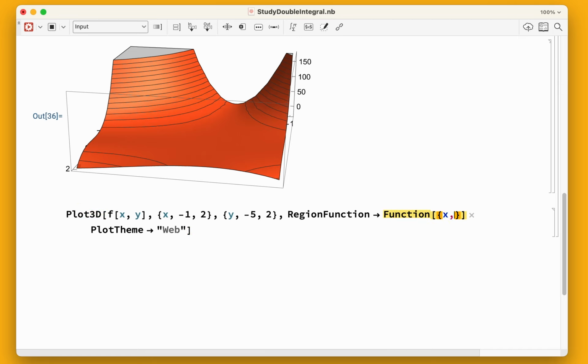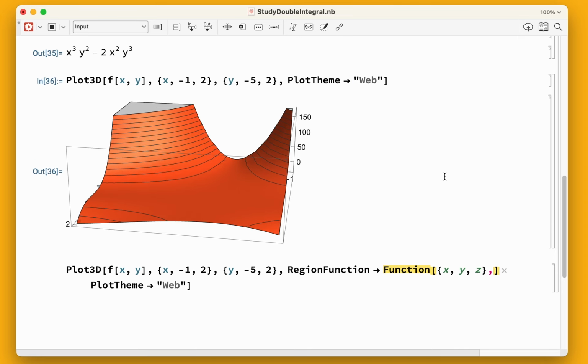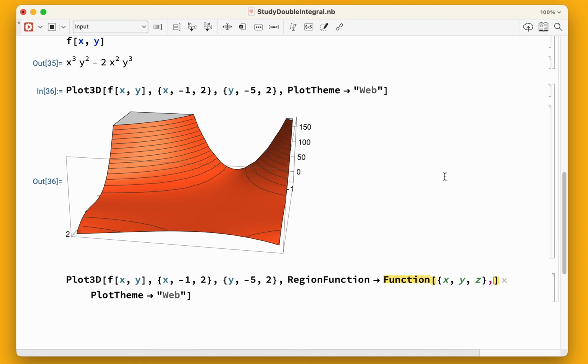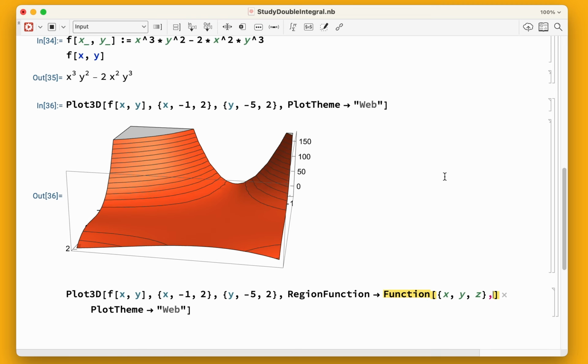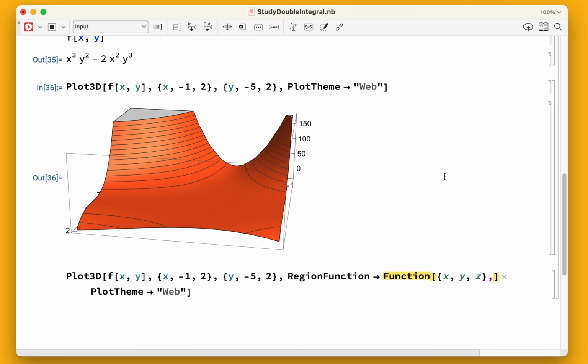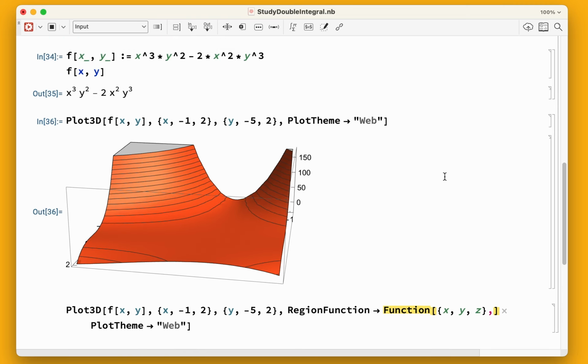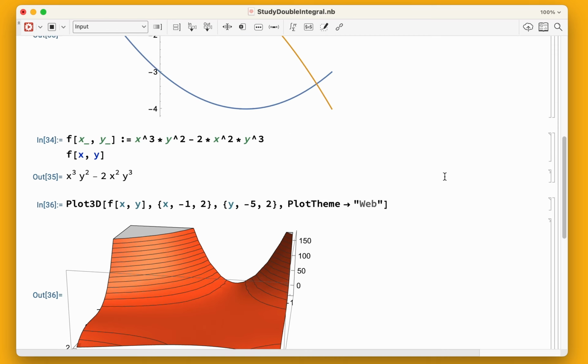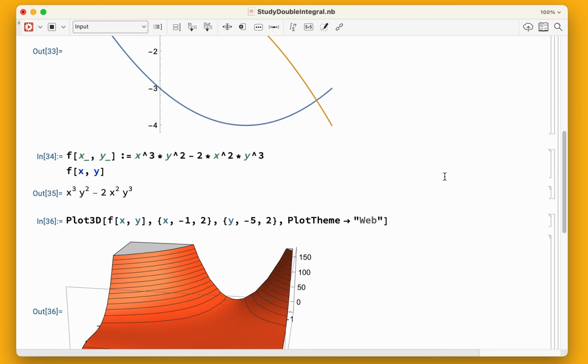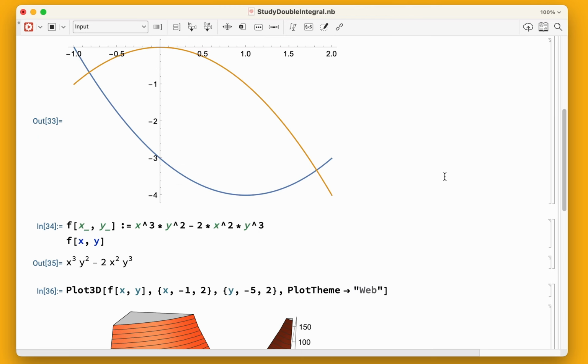So we have three axes, x, y, and z. So g is basically our function itself, and then we need to provide it a range, that is y as a function of x, right? So now we need to provide the range of y within its lower limit and upper limit, right?